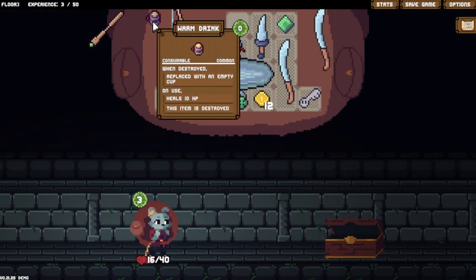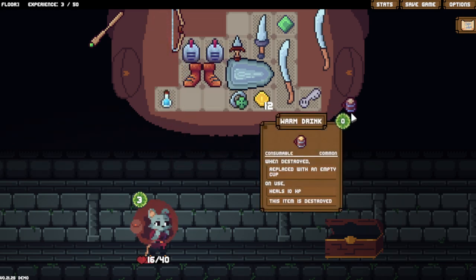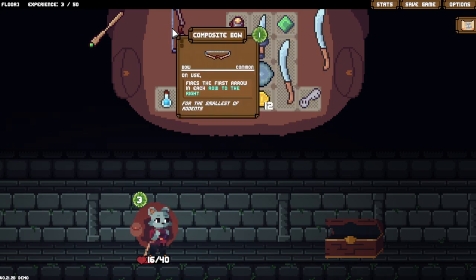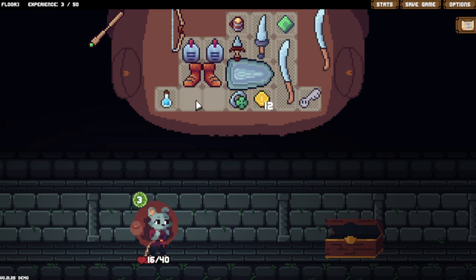Okay. Heals 10, on use, item is destroyed. It gets replaced with an empty cup. So it'll still take an inventory slot. I think take it. A bow. Fires the first arrow in each row. Okay, we don't have arrows. Can be used one time.